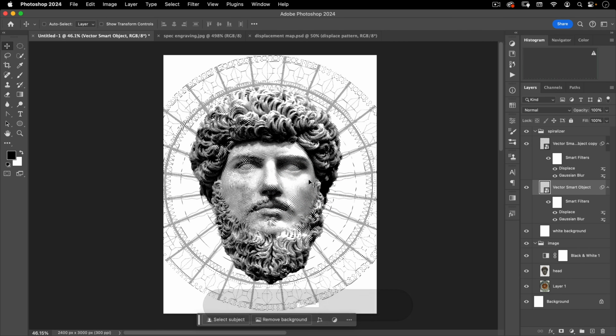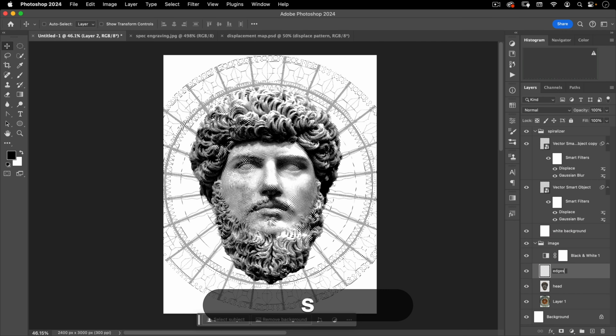Okay, and then the last thing I'd want to do here is I need to add a little bit of a frame around this. Now, because all of our image is happening in here, that's where I'm going to add the frame. I'm also, just so that I can see my edges here, I'm going to go add another layer here and make sure it's under the black and white, and we'll just call this edges.